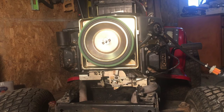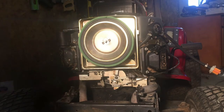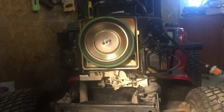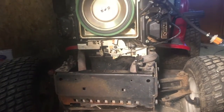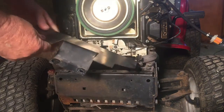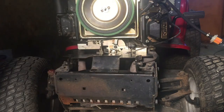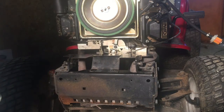Alrighty. Last major thing to go on right here. This plate. See if you can see what I'm doing here. Go ahead and put this plate on. Remember how it was smashed down in a V? Well, that's how it's supposed to go on. It's just like that.